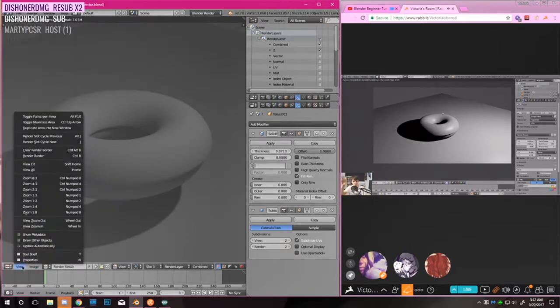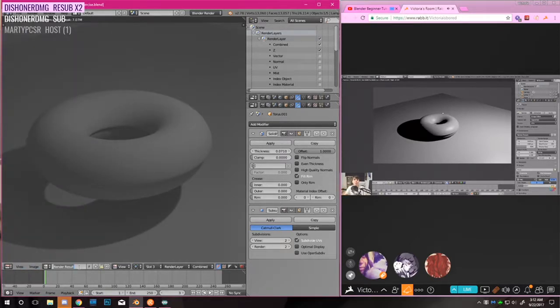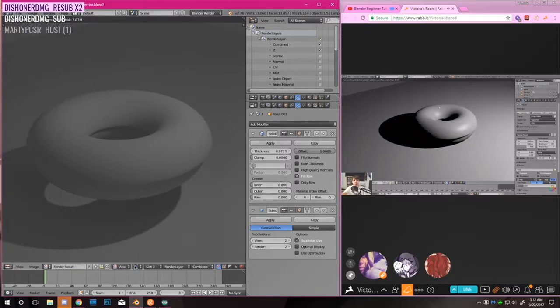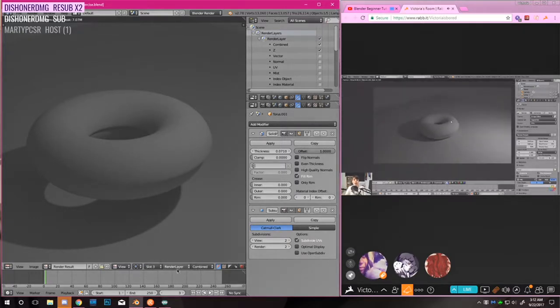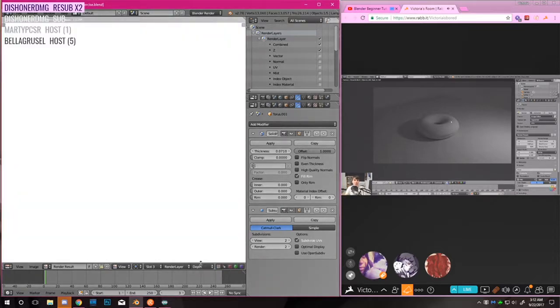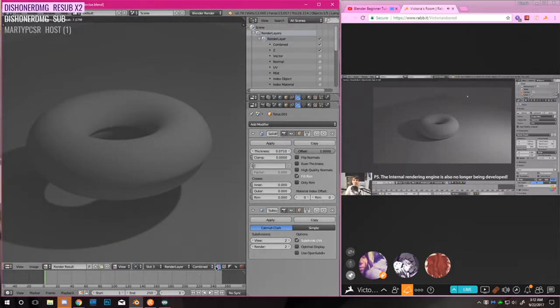If you work for a TV station doing commercials or something like that, some people still prefer the internal rendering engine because it's very good if you're on a tight deadline and you just want to quickly render. But Cycles, like if you're going to be following tutorials, especially online, everybody nowadays uses Cycles. So switch to Cycles. That's my whole point. Switch to Cycles, and then you can actually follow along. All right.